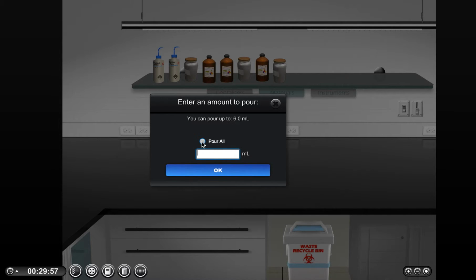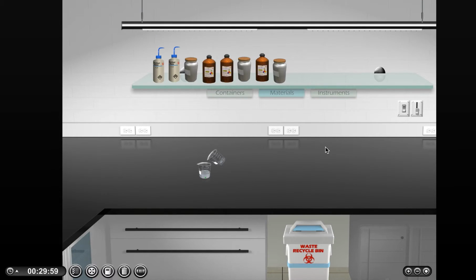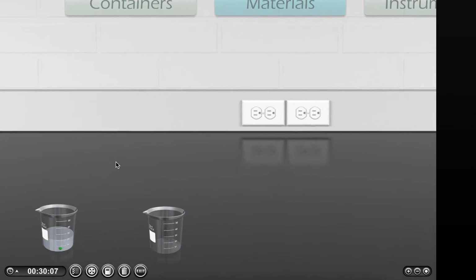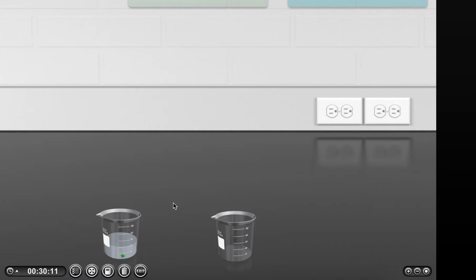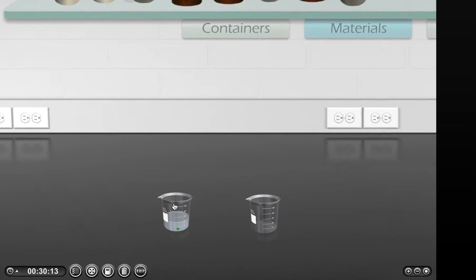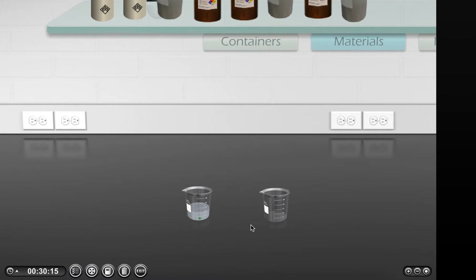So notice how at the beginning one solution was bright green and the other one was transparent. As we poured the other solution into the beaker, we noticed a chemical reaction taking place. Although there was no evolution of gas or change in temperature, it is clearly obvious that a greenish-white precipitate formed at the bottom of the beaker. This precipitate is nickel hydroxide and is surrounded by a clear dissociated solution of sodium and chloride ions.